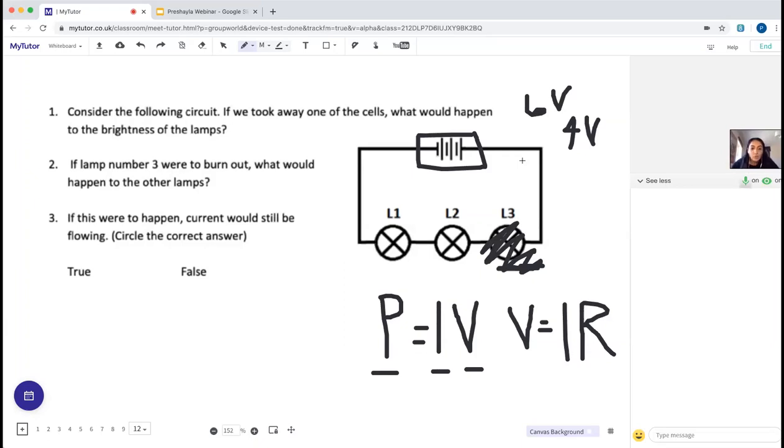So when we are wiring lighting systems, we tend to put them in parallel. And we tend to put them in parallel so that current still has a chance to go through a different branch of the circuit. In this one, the current has got no choice but to just completely stop because the circuit is now broken. The current can't still be flowing, okay? So it's definitely more practical to use bulbs in parallel than in series.